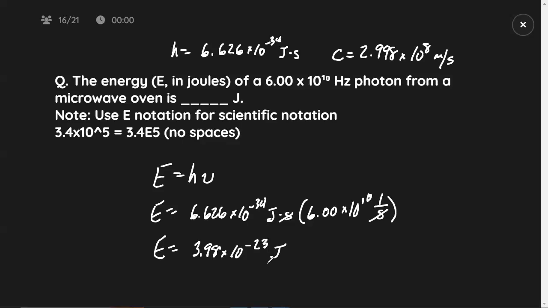Now, if you're looking for something that was more in the 10 to the negative 19th range, because that's where most of our other calculations were, yeah, for visible light, that's the range that we worked with. But that light is in the visible spectrum. We are told that this is a microwave. Microwaves are lower energy, higher wavelength light, and so it would only make sense that they are going to be lower energy as well.